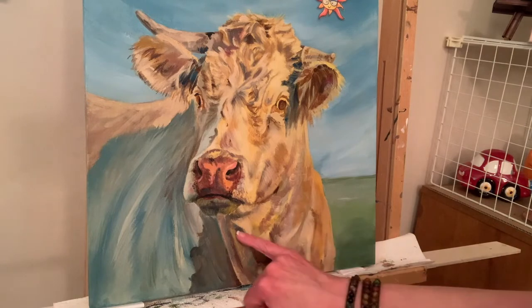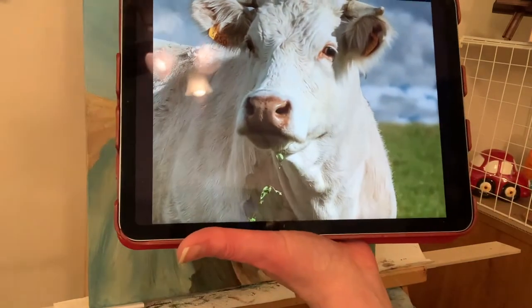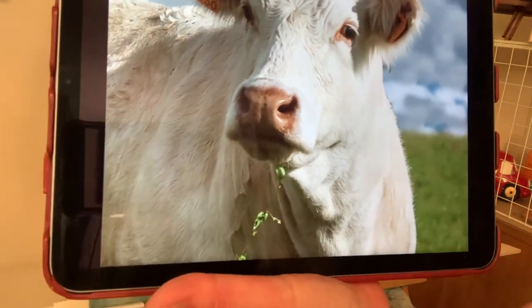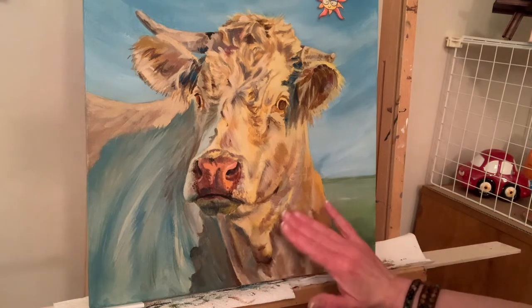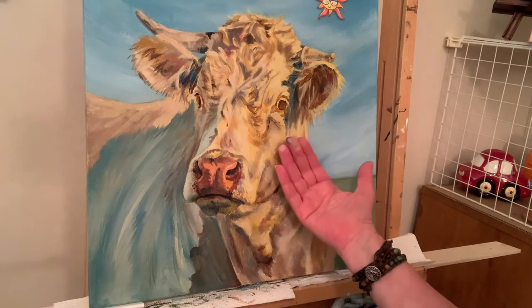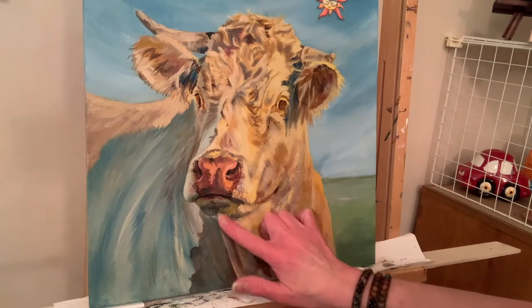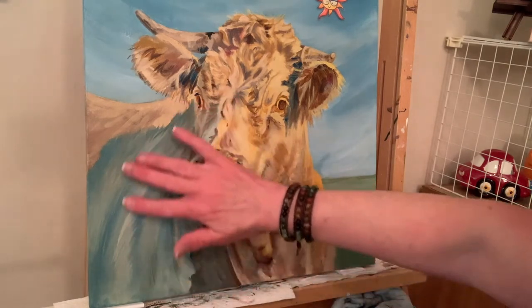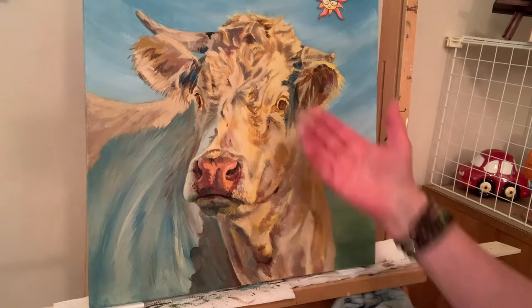Oh, one thing, you don't have to be exact, like with this wiggle. I don't know if you can see, mine's not quite the same. I get glare. Oh, and it's got a little something in the mouth you can see. But you know, get it close. And it's kind of a neat feature. And then what I was going to say is, you're turning your corner from sunlight and warm to cool pretty quick right here. So I put in some blues, kind of greens, some browns. Excuse me, guys. I don't know if I'm going to leave that all blue. I really disliked it when I first put it on, but I don't dislike it as much now as I did in the beginning. It's kind of fun.